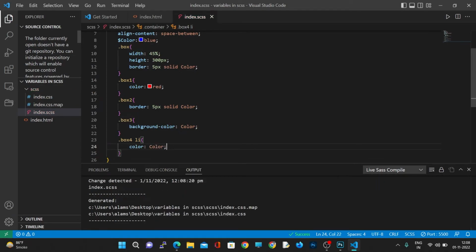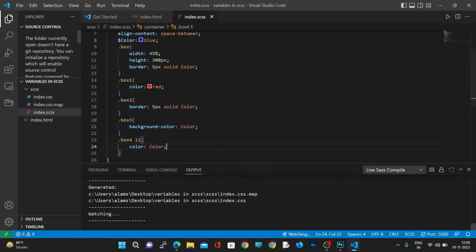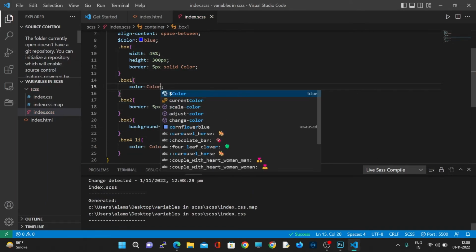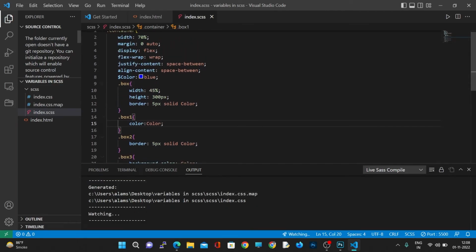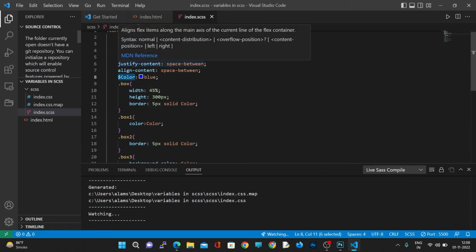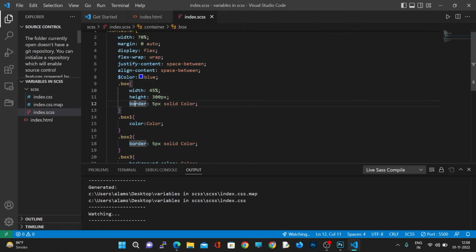Now let's see the output in the web browser. So we are getting nothing. That's the problem we are facing. So we have to use the full name instead of color.